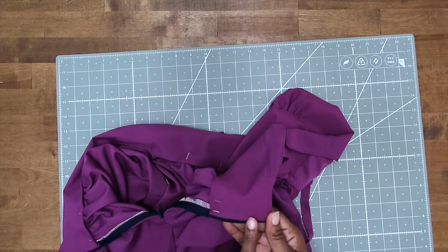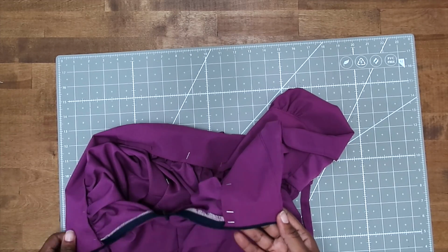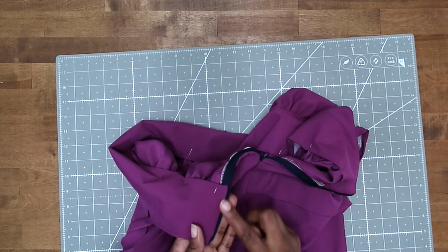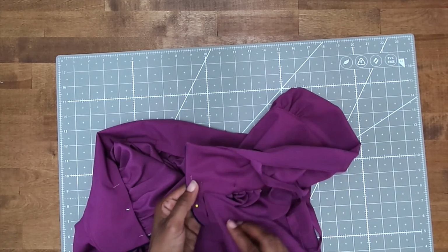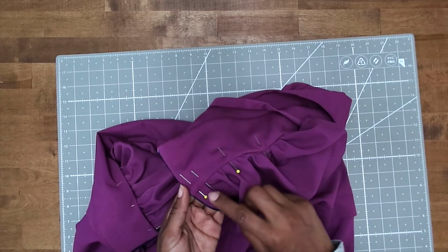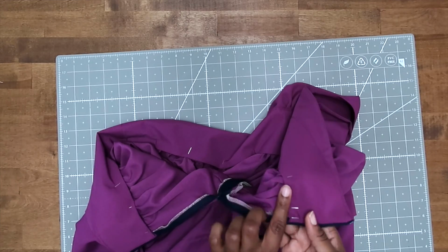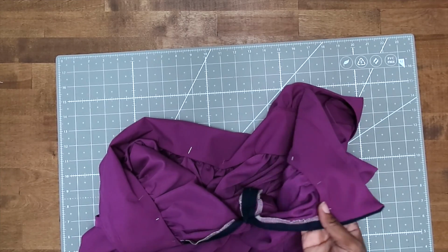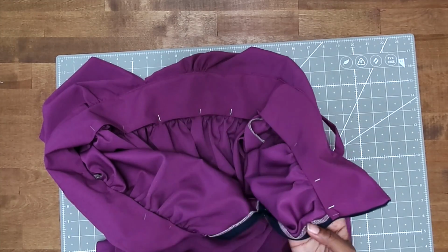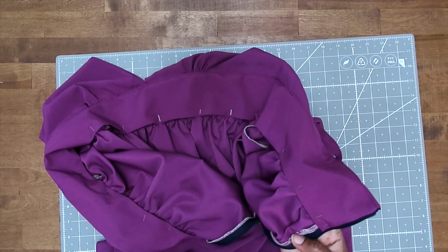Okay, so I stitched down the edge of my zipper tape here. So this is stitched. I did it for this side as well. I have it stitched, and I have pinned mine with the pins on the outside so I could do a stitch in the ditch. So I'm going to begin stitching here and go all the way around, making sure that I catch the folded edge here on the inside. So go ahead and close up your midriff, whether you're going to slip stitch it or stitch in the ditch. Let's go ahead and do it now.